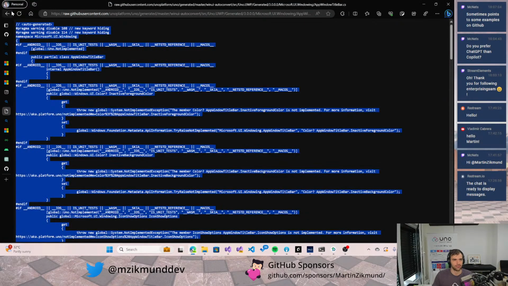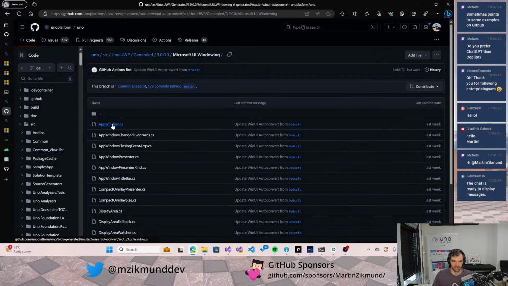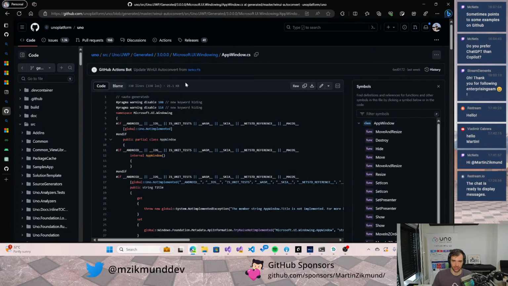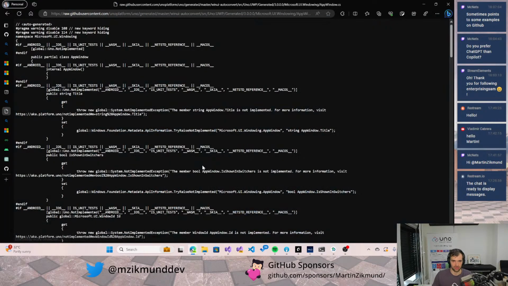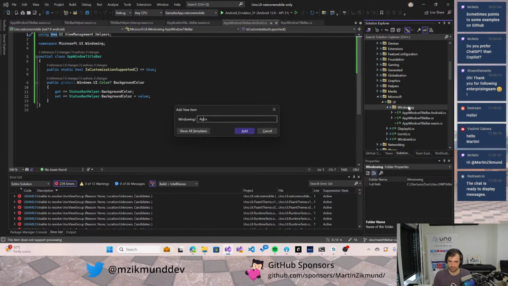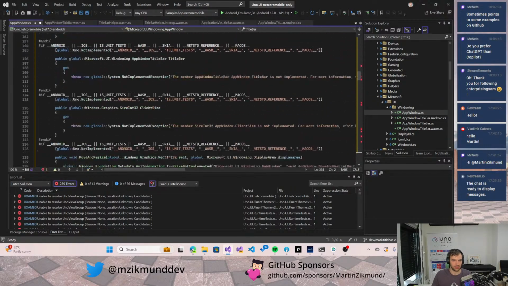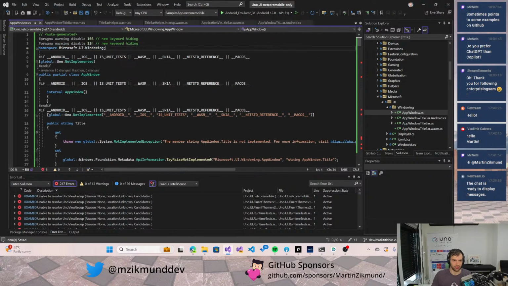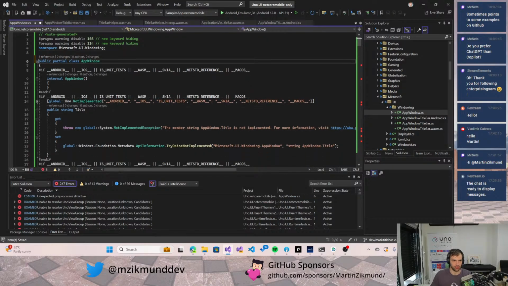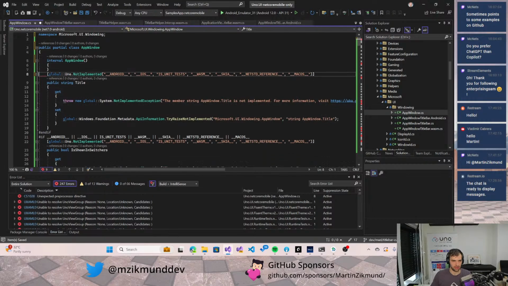So to get the app window title bar on WinApp SDK, you need an app window, which we don't have yet. So I will take this one, the whole thing, put it here. App windows, yes. And I don't need most of it, just a small fragments. So I need the constructor probably.